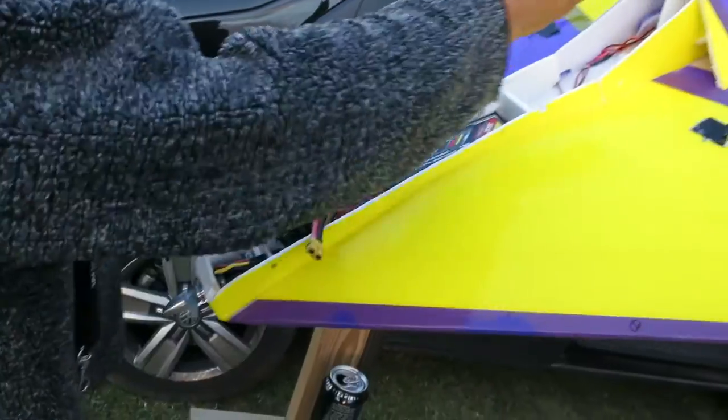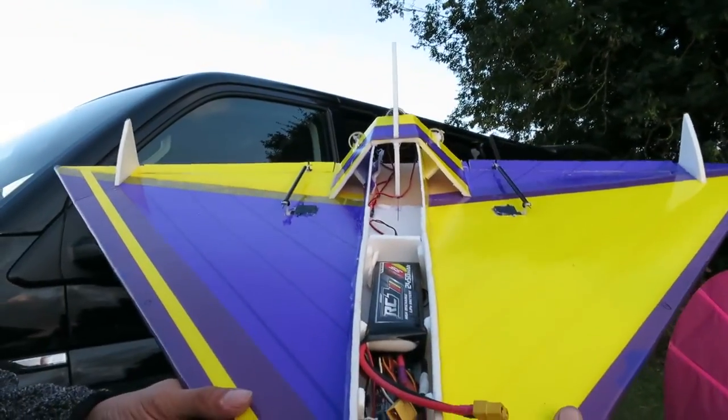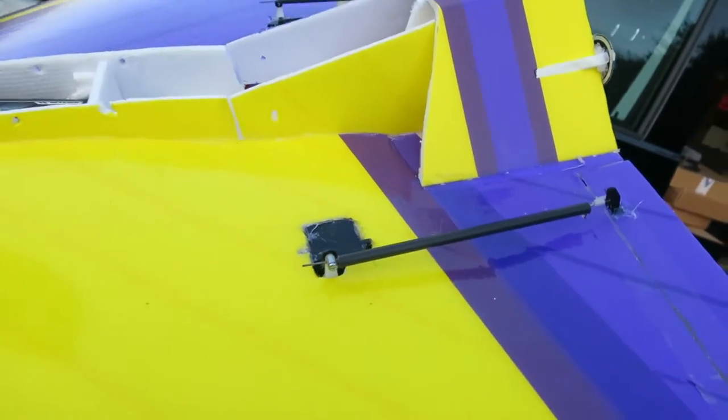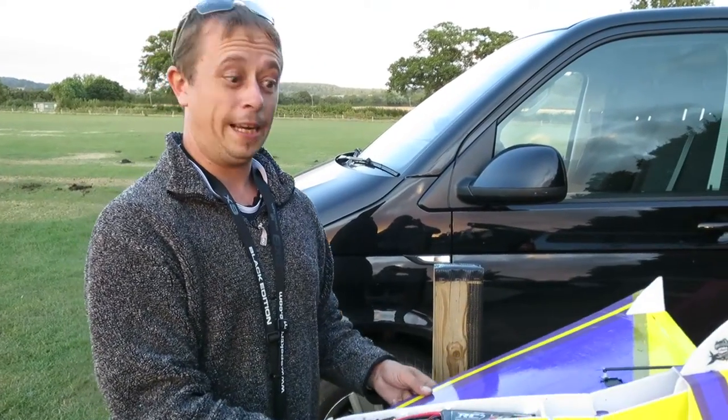What else have we done? We've changed the fin arrangement at the back, mostly because two of them got snapped off. And we've reinforced the control rods because they were bending, which made some interesting moments. Other than that, nothing else has really changed. The wing's the same shape, and we're about ready to go and chuck it again.